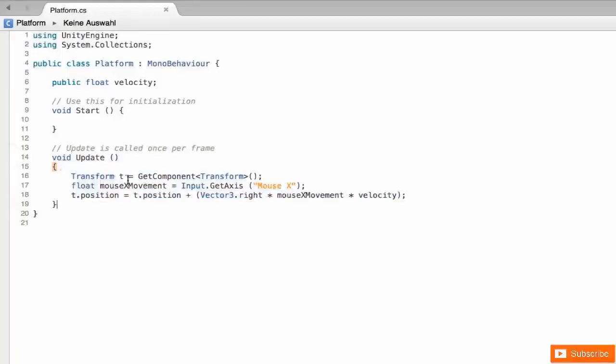If you run it on a slower computer, the Update function is going to be called fewer times, which means that if I call this line more times per second, I'm going to move my object at a higher speed. If I call this line fewer times per second, I'm going to move my object at a slower speed.